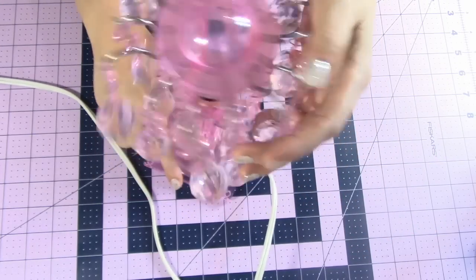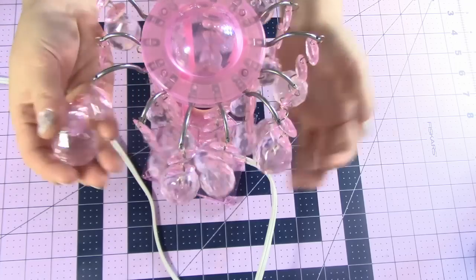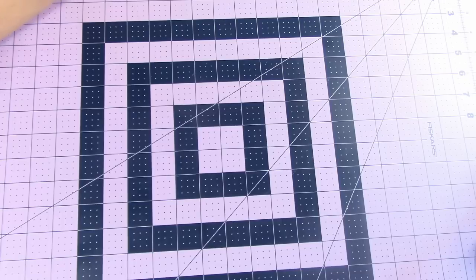And I just love this because it's pink, and I'm a sucker for any kind of gems that hang off. So you know how I am. So that's my first item that I got.